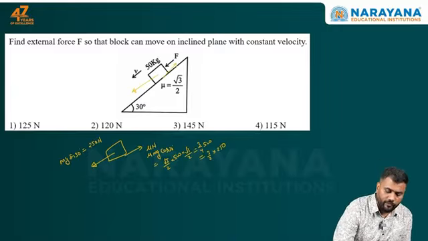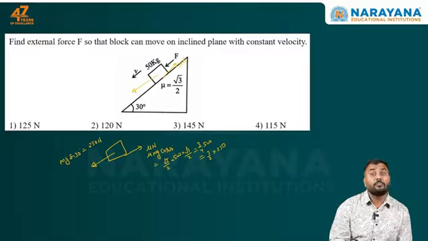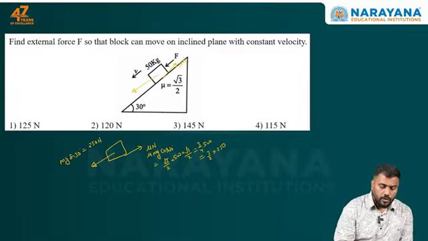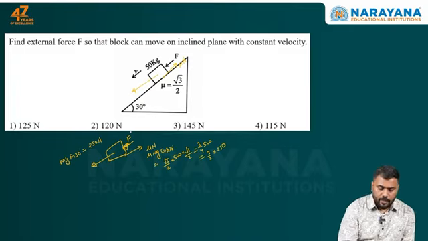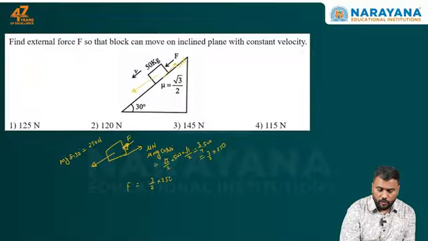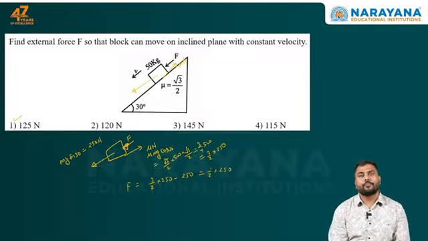So the upward friction force is more. So definitely the block will feel a resistance in going down. That's why you have to apply a downward pushing force to push the block downward. That downward pushing force should be nothing but the difference of these two forces, 3 by 2 into 250 minus 250. You can calculate, this is half of 250, that means 125 Newton.